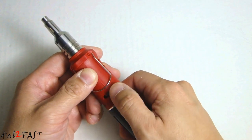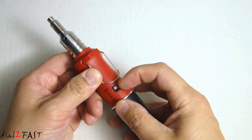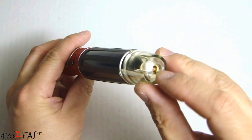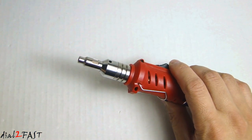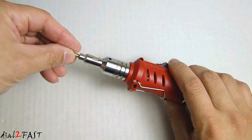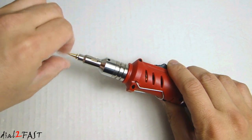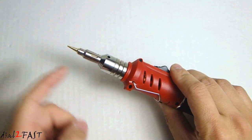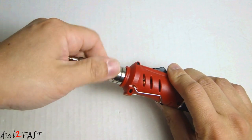If you push it down to on, you can swing it over to settings one, two, three, or four. When you're done you can put it back in the off position. On this end we have the refill port for the butane gas. At the front this is where you can attach the different tips. This front part can also be removed if you simply want to use this as a torch.